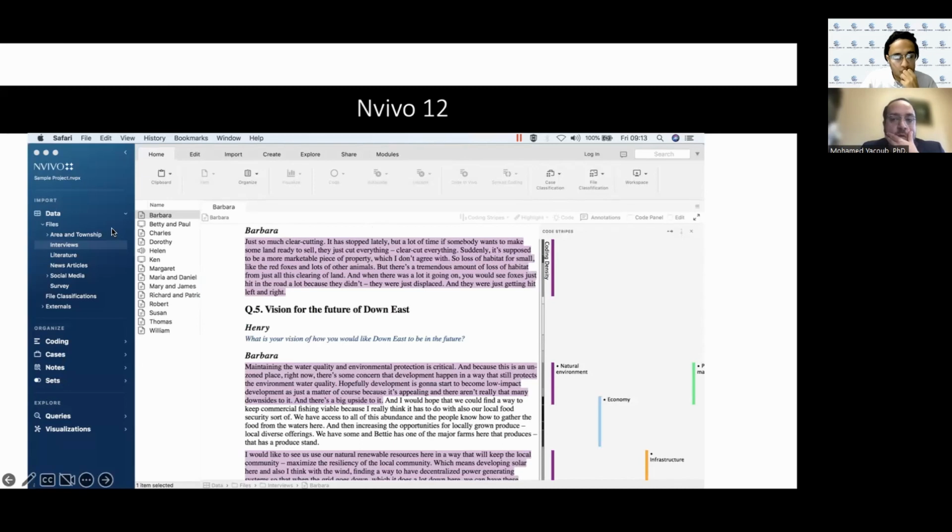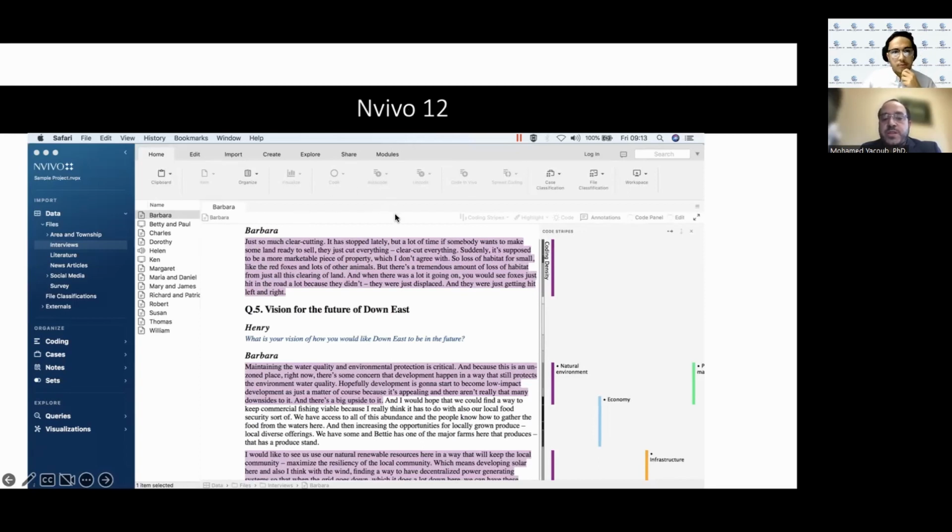So you would create one file for each participant. You would read them and then you would start highlighting them. It makes it easy for you to do it through software. You would highlight it, then right click and choose the node or the code that you have created yourself. And then you find a similar finding in another transcript, and you would also right click and add it to the same code. And then you do it with the third participant, the fourth, the sixth, the seventh, the eighth.